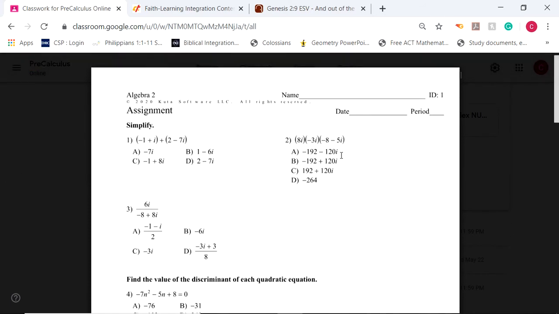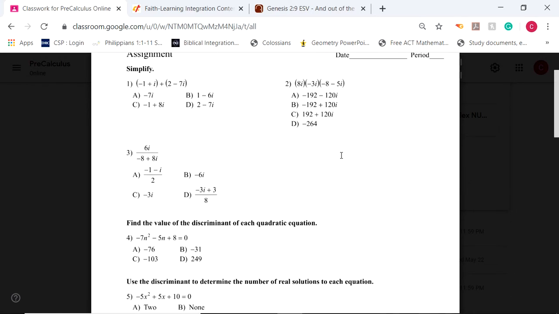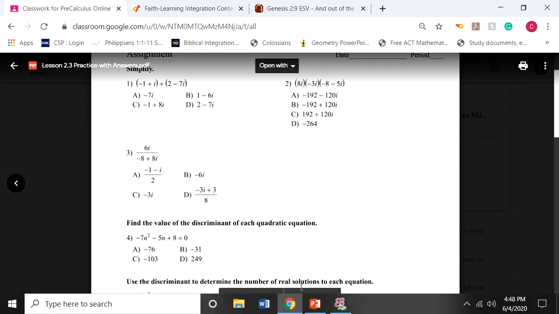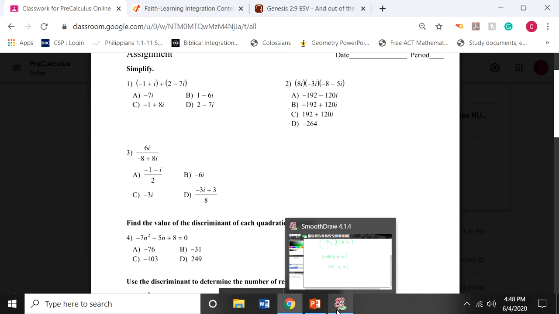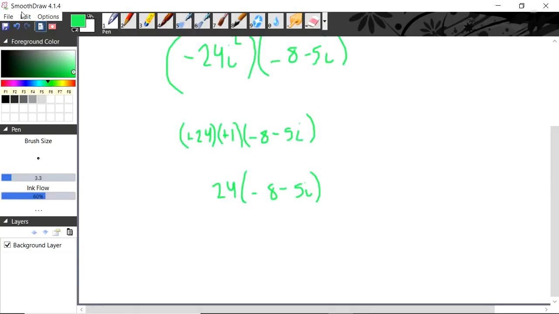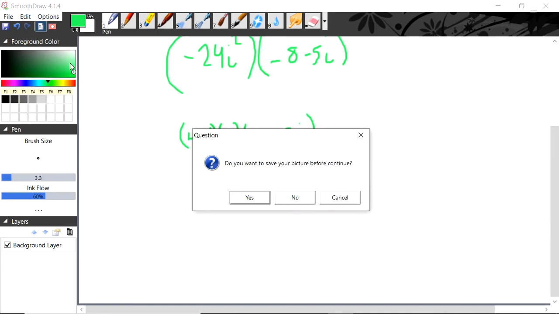Okay? Here's where I really want you to follow along with me doing this, okay? Especially if you are unsure of conjugates. This is probably going to be the hardest part of the homework. So I really need you to pay attention to what I'm doing here, okay? Let's go ahead and make it new here.